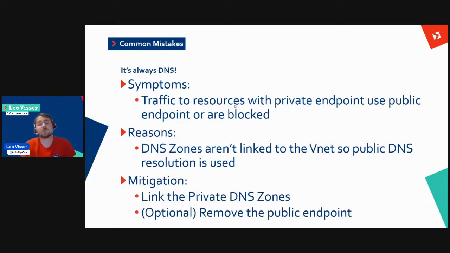So to make sure this problem is solved, often it's just a matter of linking the private DNS zone to the right virtual network where these resources live that try to access it. Optionally, something I like to do is just removing the public endpoints completely. So at least then you know if something really is not working. I've seen many companies who say, yeah, we kept these public endpoints open because we're not using them anyways. And they create attack vectors by this. It's a place where people can try to attack your systems. So why not just remove them? And then when I propose this, it's like, yeah, maybe something is still using it. We're not quite sure, so let's keep them. And then we can continue to talk about what I'm going to show you in a moment, how we can actually figure this out.